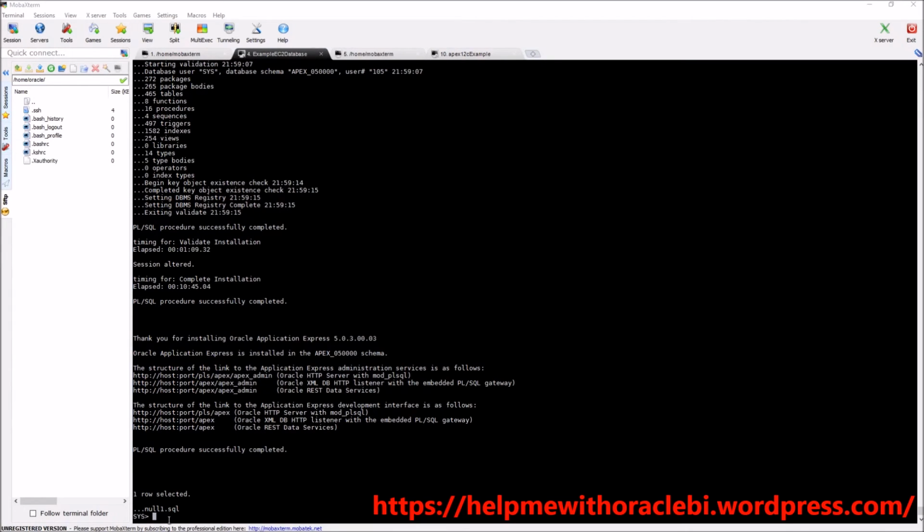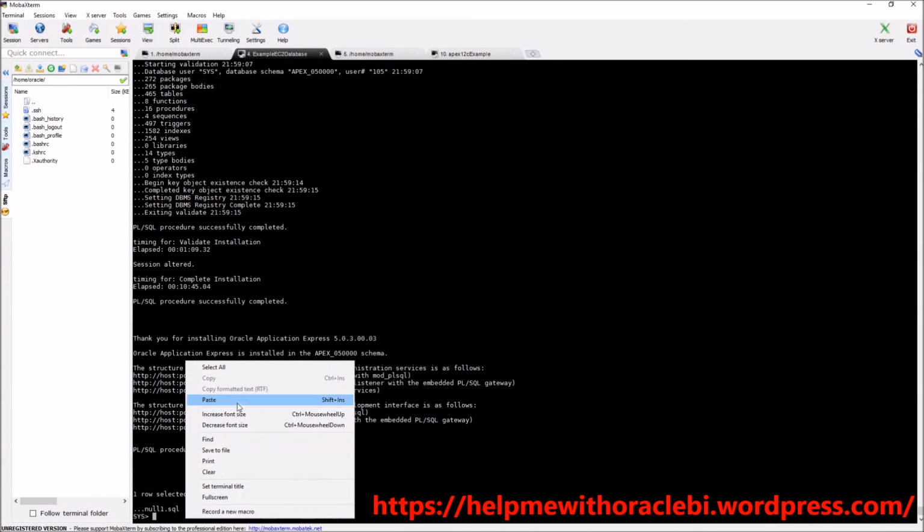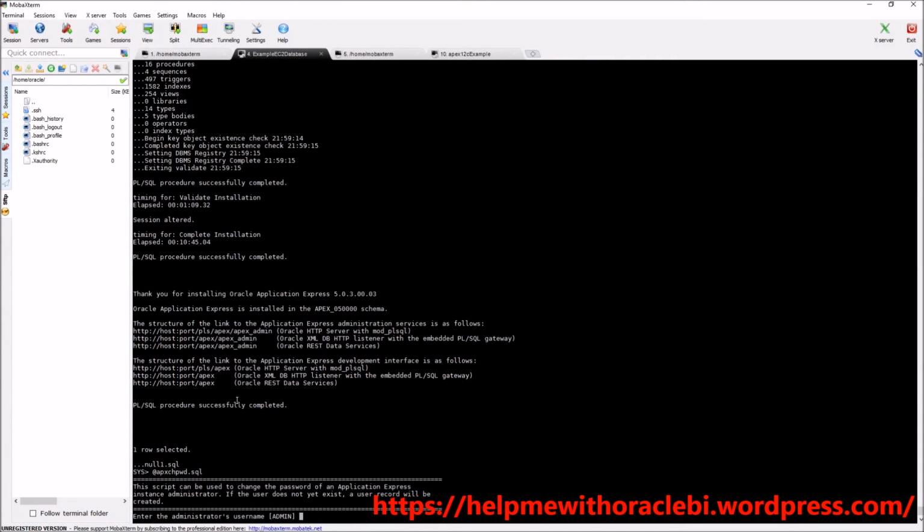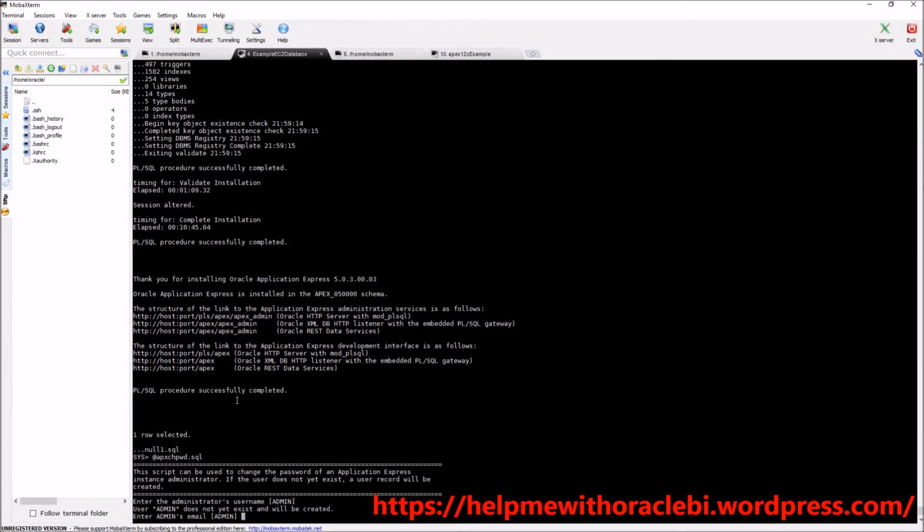All right, after several minutes, all of the scripts have run to create the Apex instance on our pluggable database, and at this point we just have a couple more tasks we need to complete. We need to change the password for our Apex admin user, and in order to do that we just issue this change password script. It's going to ask us for our administrator username, which we are creating right here, and I'll just take admin, and then you can put in any old email you want to here.